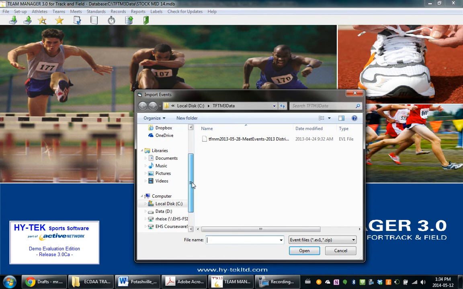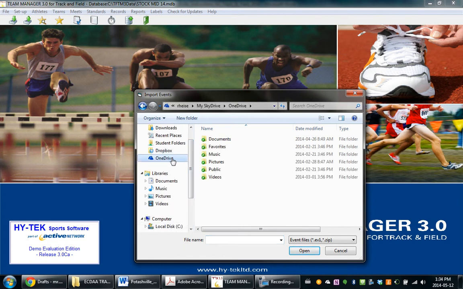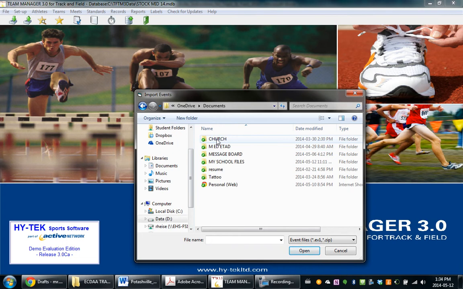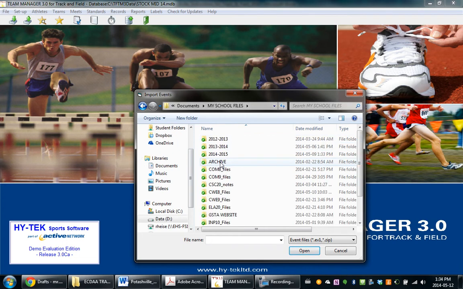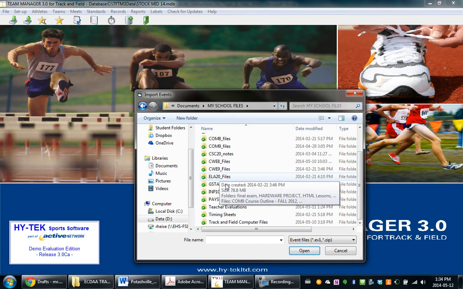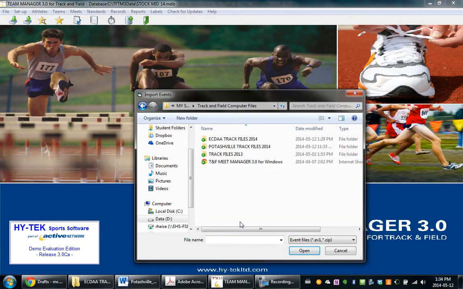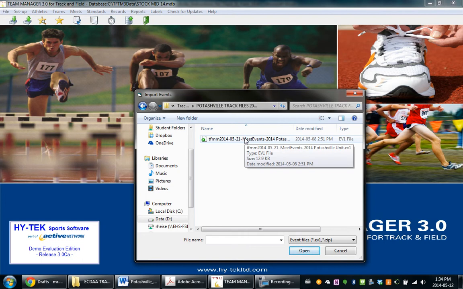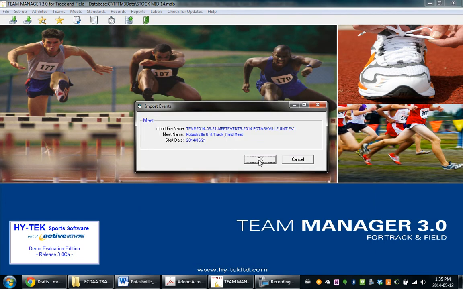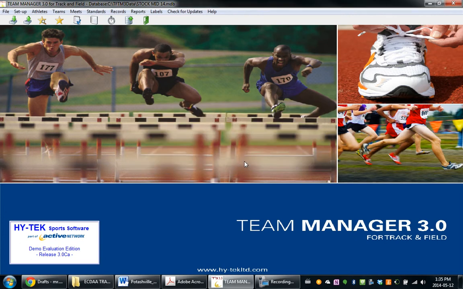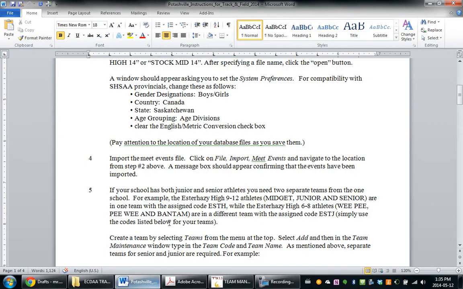Now, my file is sitting in a different location. Pottersville, and this is it right here. And click OK. All right, the events are in.